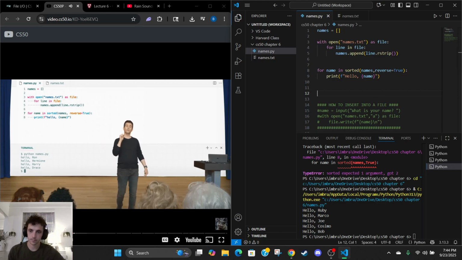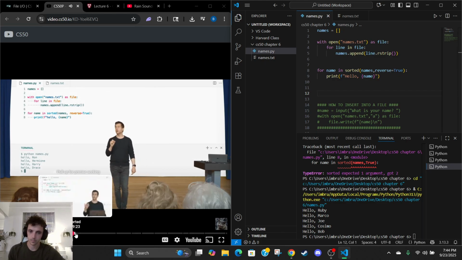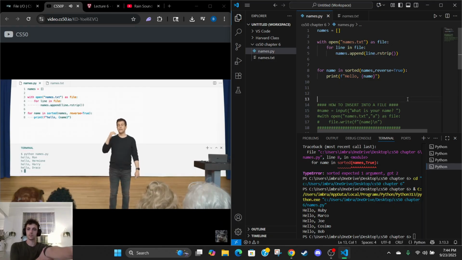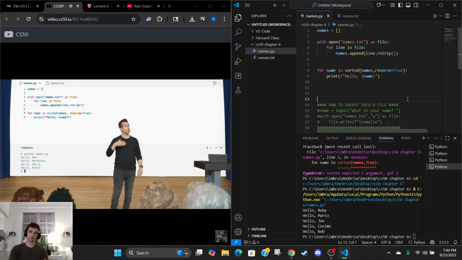As for finding someone specifically, absolutely. You could imagine opening the file, iterating over it with a for loop again and again, and then adding a conditional. Like if the current line equals Harry, then we found the chosen one. And you can print something like that. So you can absolutely combine these ideas with previous ideas like conditionals to ask those same questions.